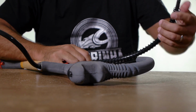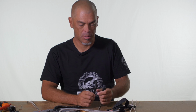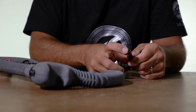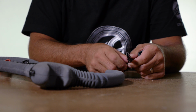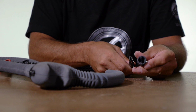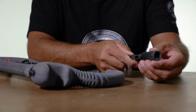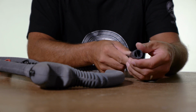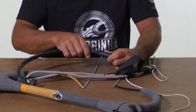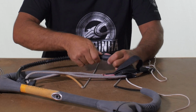Go ahead and slide the spring on. Okay, so the funnel only goes on one way. You see how the tube is shaved down on one side? The landing line will exit out the top section, and that is also the wider section or the larger opening on the funnel. So line them up accordingly, slide it on. Slide the recoil spring up, click it into place.